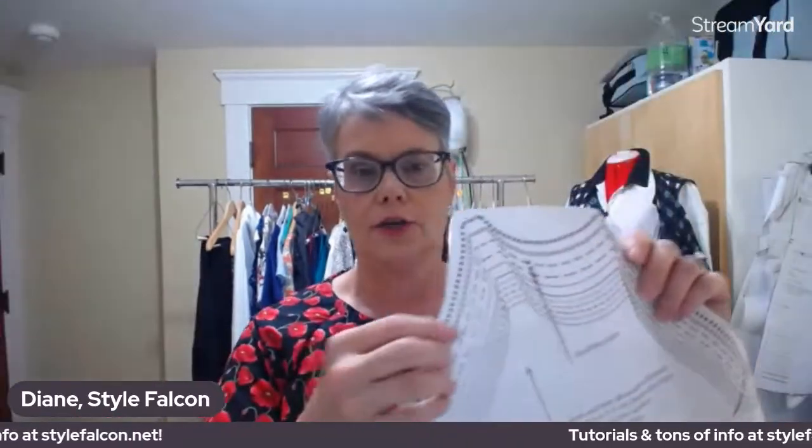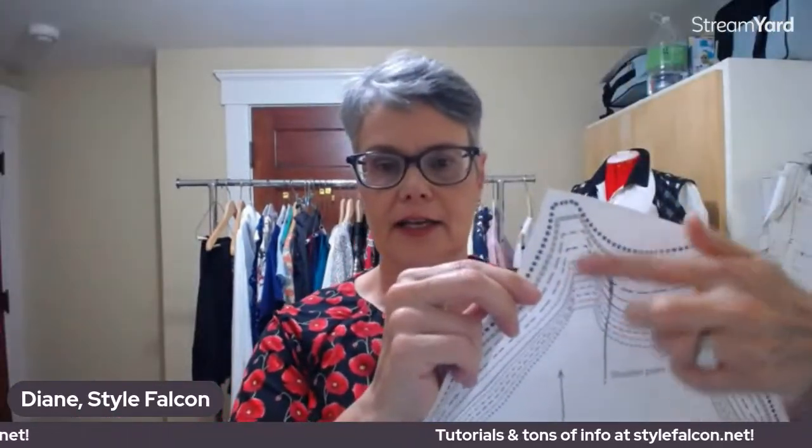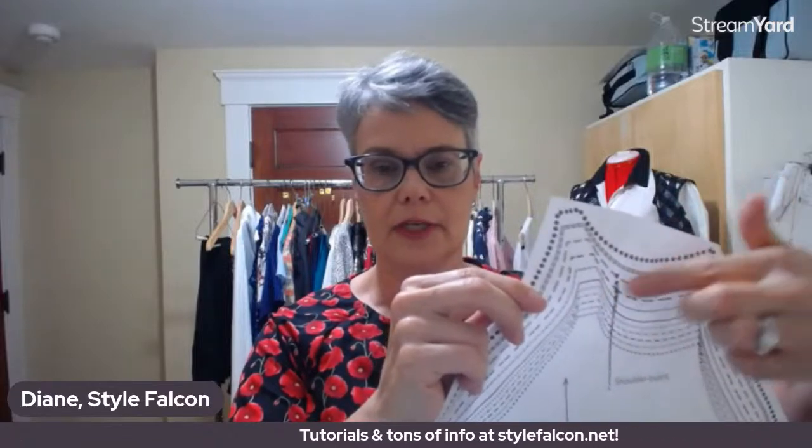Another thing you could do if you wanted to just sort of square it off is you could do a little on the sleeve piece. I'll just hold up the sleeve piece. You could manipulate that. Here's the neckline for the sleeve piece. You could manipulate that a little bit too, if you wanted it to go in a little more just on the side here.